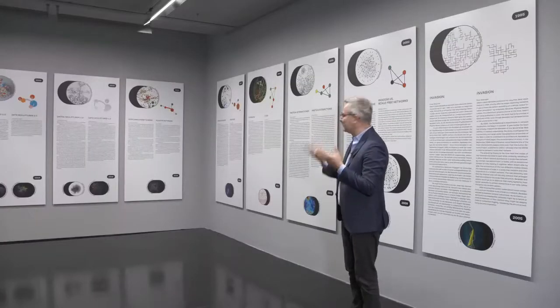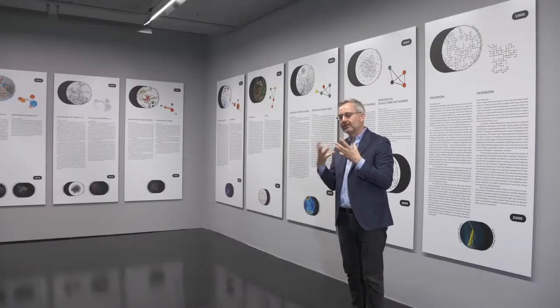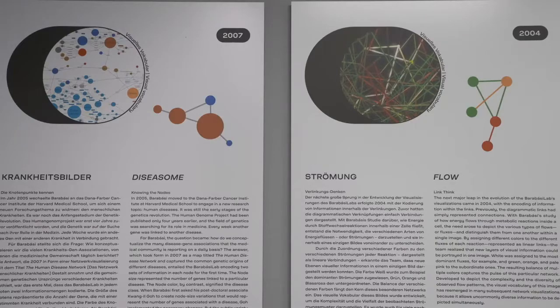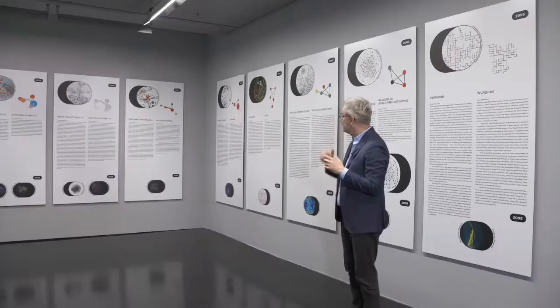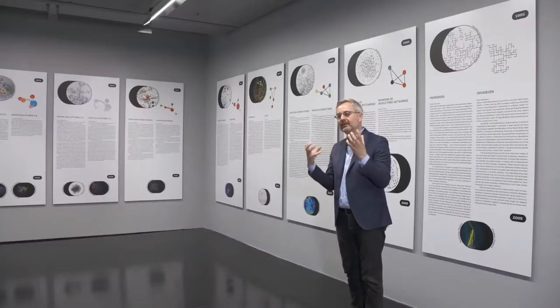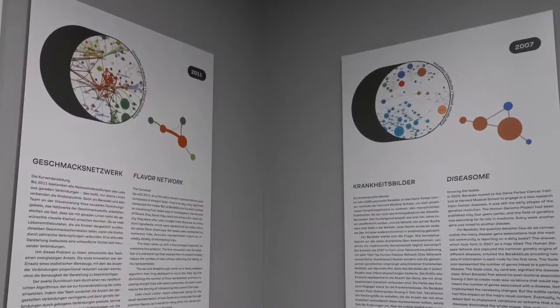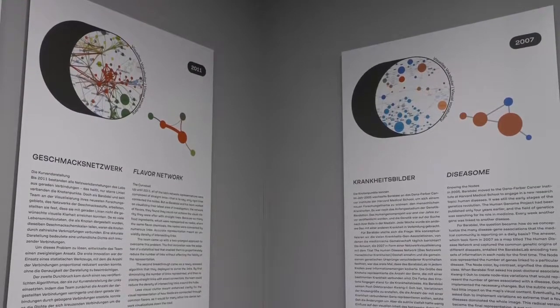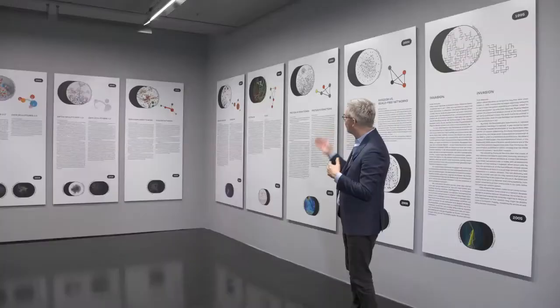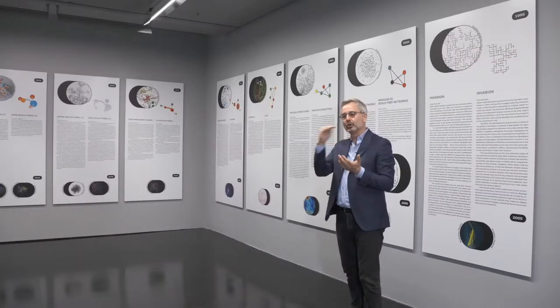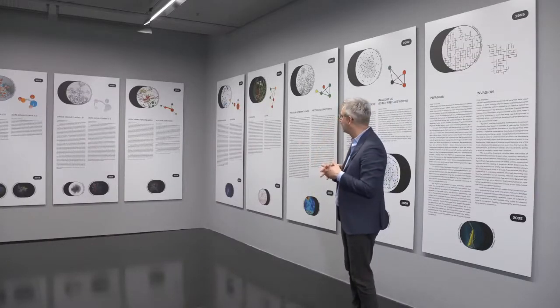And in 2007 is the first time that we start encoding information into the node size as well. And this came in the context of the human disease network. 2011, we encounter very dense networks where the straight lines don't actually do it any longer because it's too confusing. So we start developing algorithms to curve the links to avoid the dense areas.